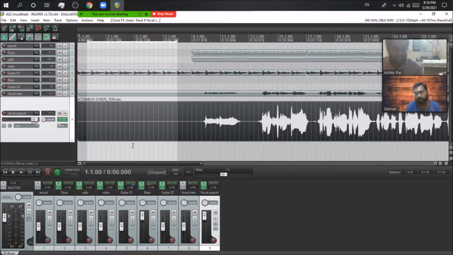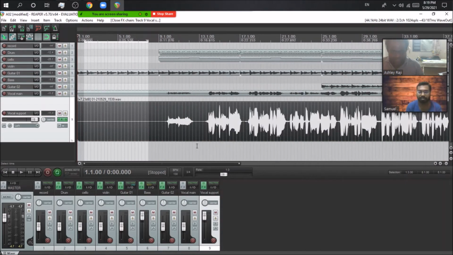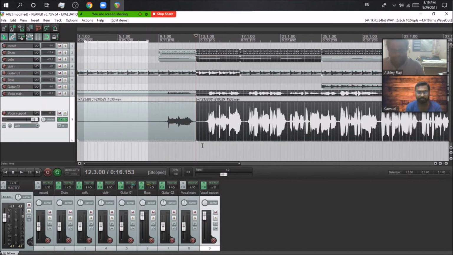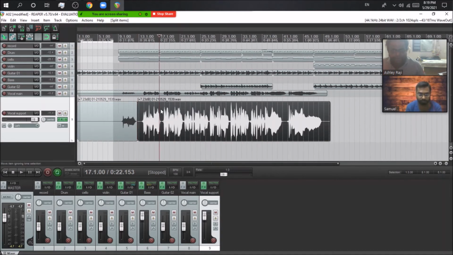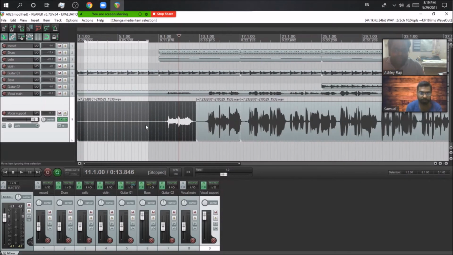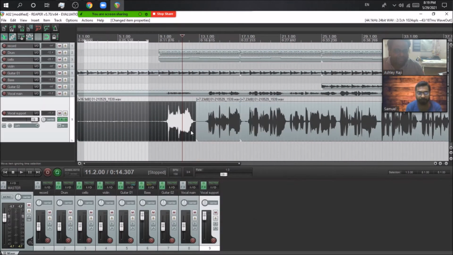Given the fact that you're doing it like this, you are using only one vocal track. I mean, I'm doing it at a stretch. If you're doing it like this, you're cutting the vocal track. You recorded this much, then this much, and all. So what happens now? If I do normalizing here, it will normalize higher than the other one, because currently it is only selecting this one.